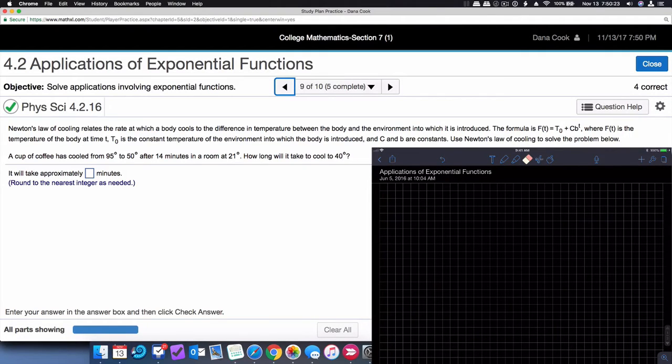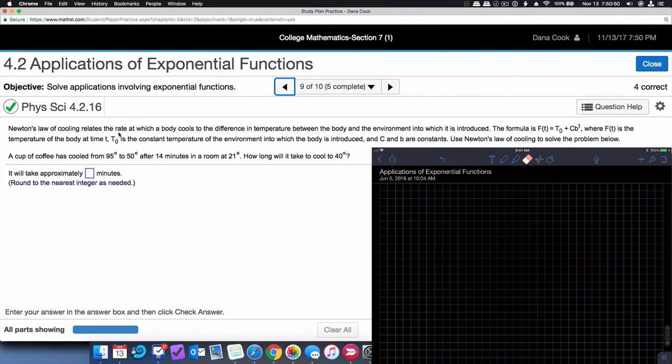Okay, so we have this problem here, and it's physical science 4.2.16. If you want to look at it again or go do it over and over again, this is very similar, with different numbers, to the problem we did when I started in class. I ran out of time and also made an error, so we didn't actually finish it. I promised I'd put this together for you. That was section 7. Section 3, I'm sharing with you because you could benefit, because we didn't get to this when we were doing problems in class.